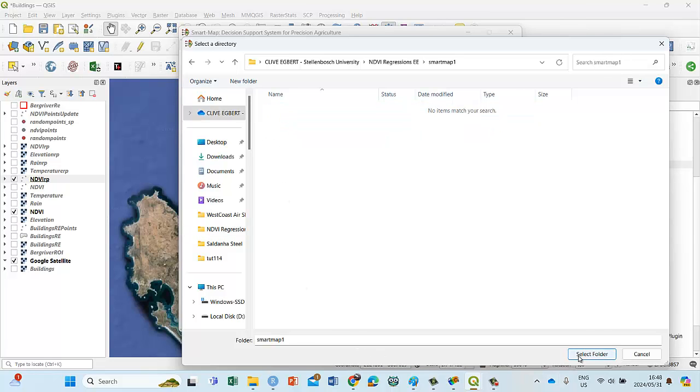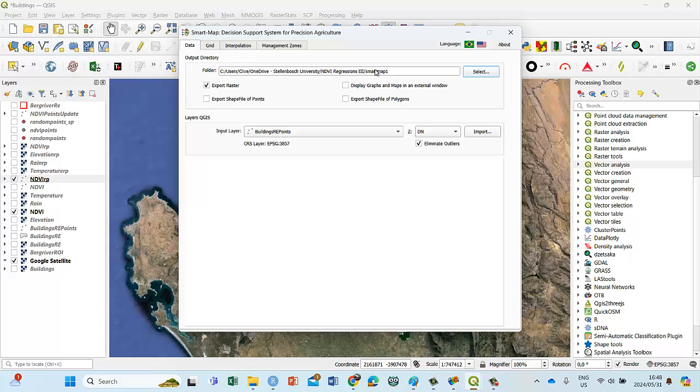Okay, because it doesn't like to override. So if I have already done something, I can't use the same folder for an update. It's not going to allow me. So every time you run this, you have to do it in a new folder. Okay, so that's important. When you run it for a second or third time and it gives you stories, it tells you it can't do it, or blah, blah, blah.